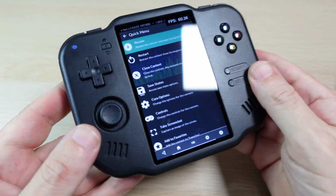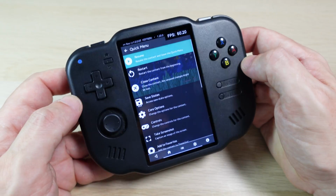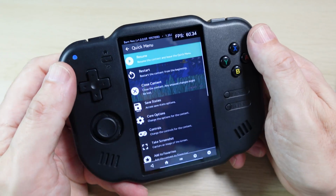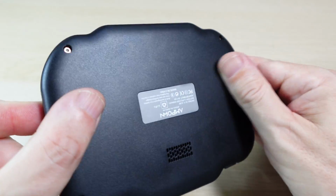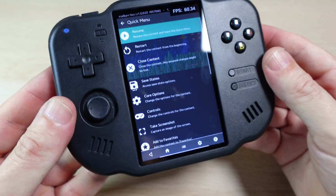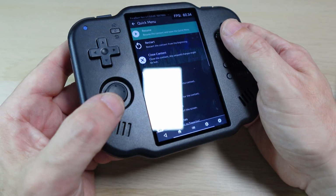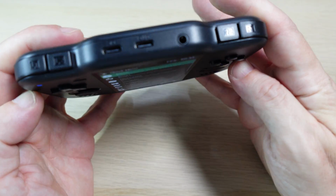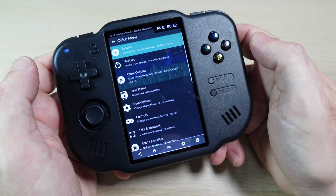So before I go on to anything else, one of the things that struck me the most about this is when I initially saw pictures, I was under the impression it was a quite cheap looking handheld, and honestly, as soon as I got it out of the box, as soon as I felt it, the plastic has got a slight textured finish, the build feels really solid, the buttons are great, the responsiveness of the D-pad, the Hall effect joystick, this subtle diffused blue power LED, how neatly everything fits together. It is a much more premium feeling console than I anticipated.